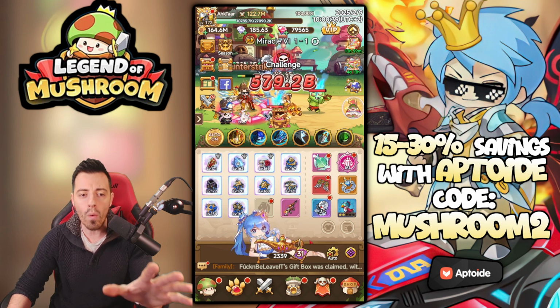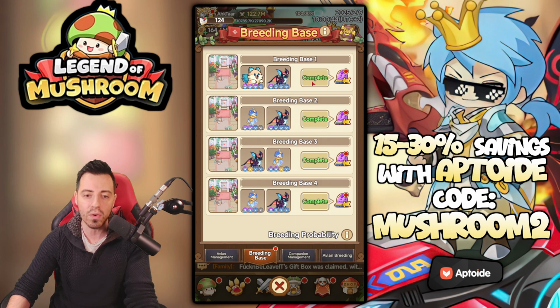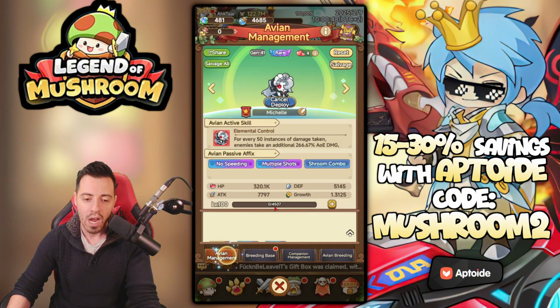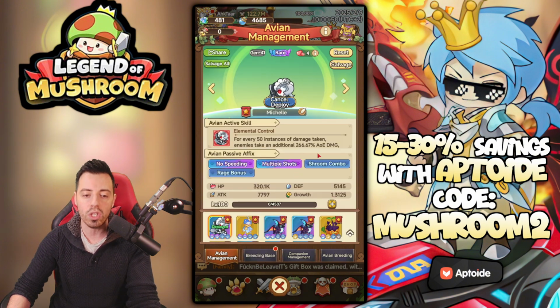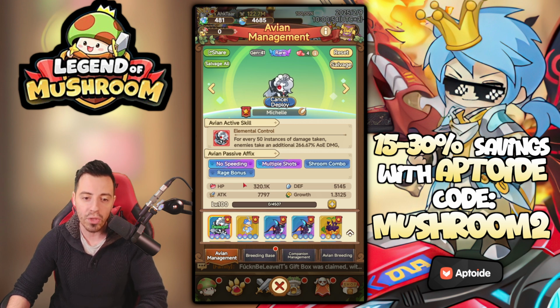So before going deeper in the build, first of all, I want to breed my Avians, because I'm currently trying to have a Firefly with the right affixes for my Archer. I mean, no speeding multiple shots from combo rage bonus. For the players who want to know the efficiency of Michelle with an Archer class, you can check my previous video, by the way. It's not very efficient.